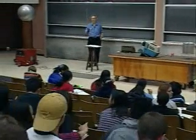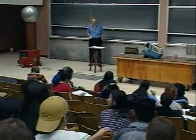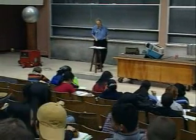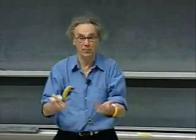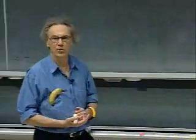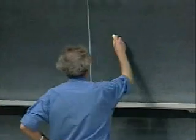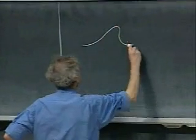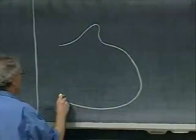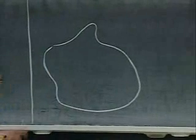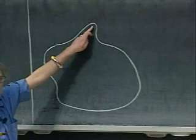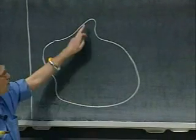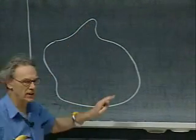Last time I mentioned that charge resides at the surface of solid conductors, but it is not uniformly distributed — unless the conductor happens to be a sphere. I want to pursue that today. If I had a solid conductor of this shape, I'm going to convince you that the surface charge density will be higher at the sharper end than at the flatter region, because the curvature is stronger there.